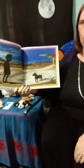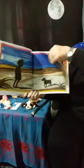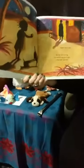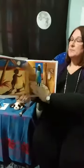"I'm just not ready to go to sleep," Lala says to her dog. The dog says, woof. "Now," Mama says, "yes, yes, I am coming." "I just want to say goodnight to the rock," Lala says. She's holding a rock. Maybe it's her favorite rock. Maybe like one of the pet rocks. But she wants to say goodnight to it.